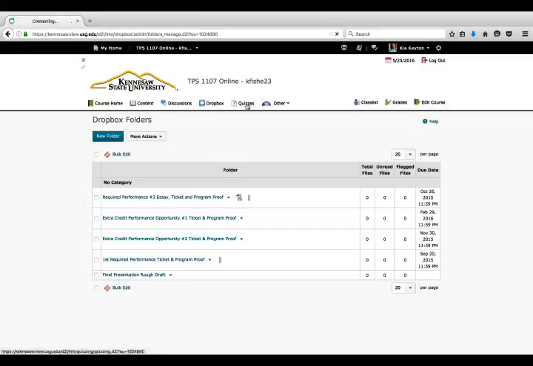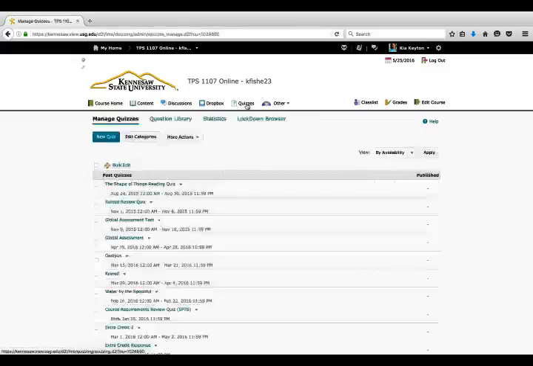And if you know there's a quiz due, you can just go straight to quizzes and click on it. Or sometimes students like to just go to quizzes and see is there something due. It will say at the top of the screen. This shows past quizzes. It'll show a current quiz, and you should take it when you see it. If you see a quiz, go ahead and take it.